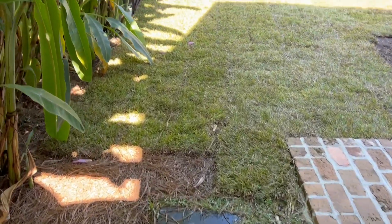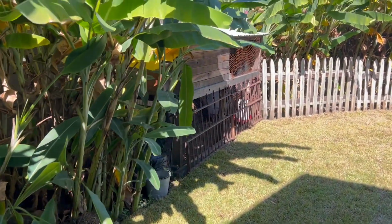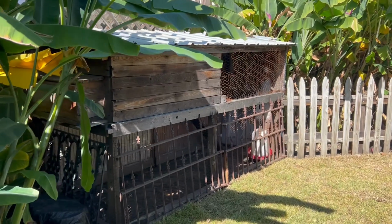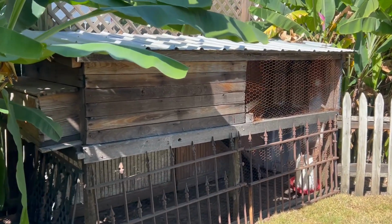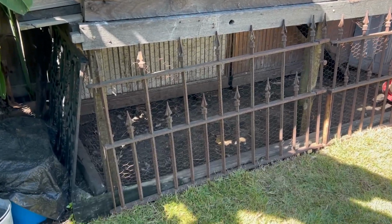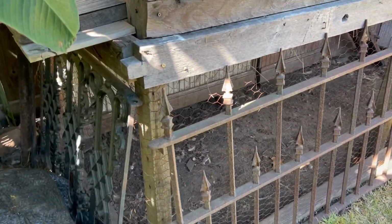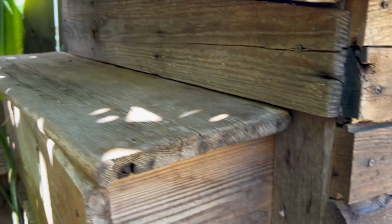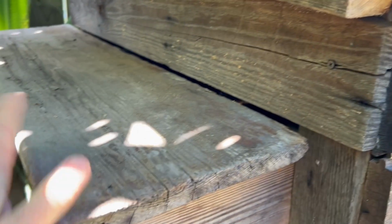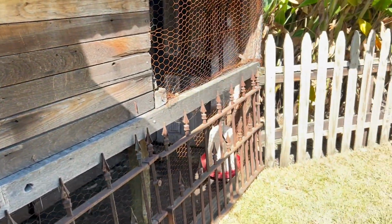And then it's kind of funny because I have chickens, and I made a chicken coop out of architectural salvage. Every bit of this, even the roofing was extra stuff. But it's tongue and groove flooring and cast iron work. It's kind of my Victorian chicken prison, I call it. And then check this out. This is my nesting box, and this is a stair tread to the 1830s house that I saved. So that kind of tickles me.